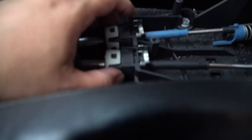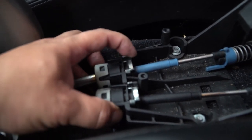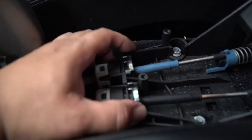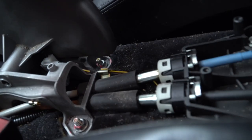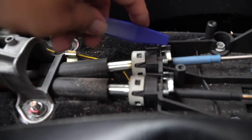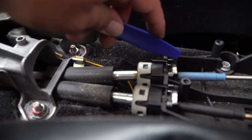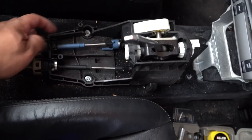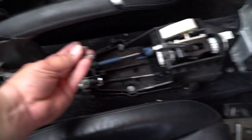And then next we got to work on these metal brackets here. There's basically plastic and metal. I think what you should do is push the plastic aside and then slide the metal pieces off. And yeah, I think I should use my little plastic tool for that. Sorry, I'm a one-man cameraman and won't be able to show you this in too much detail, but maybe pulling this with your finger and then pushing this out should do the trick. It's just like this, that's gonna pull out. So basically you're squeezing the plastic in while pushing this metal piece out. The metal pieces are out now.